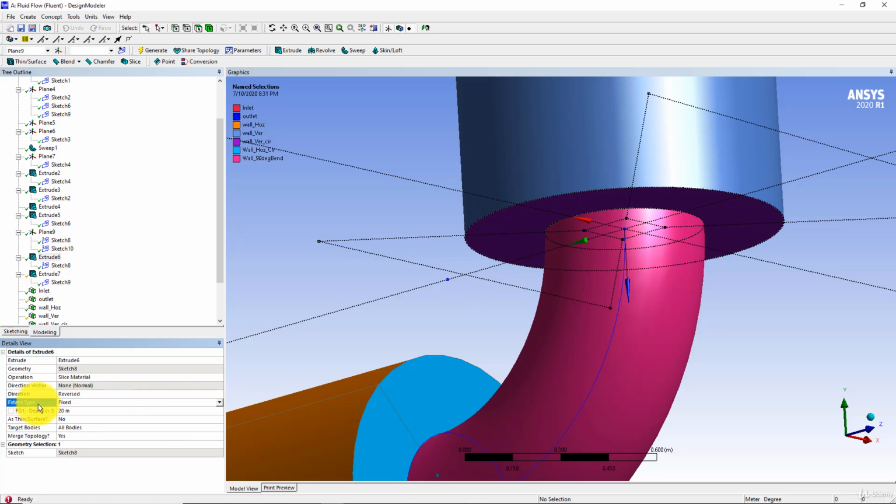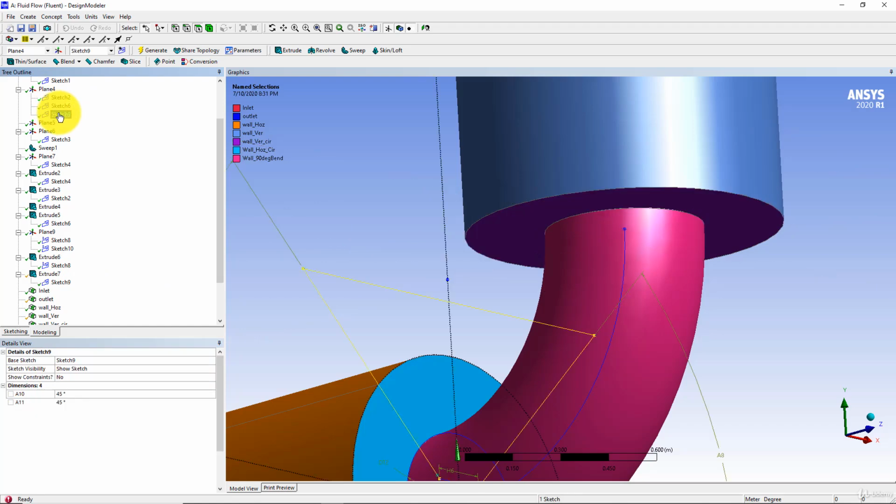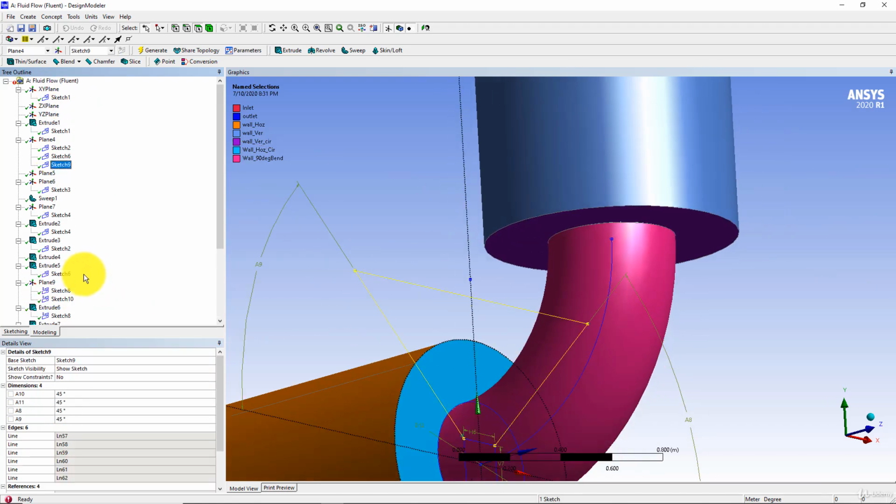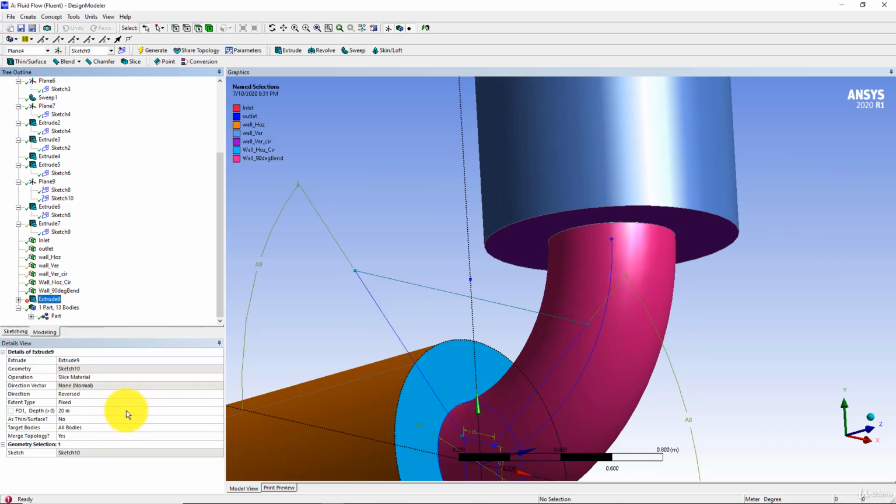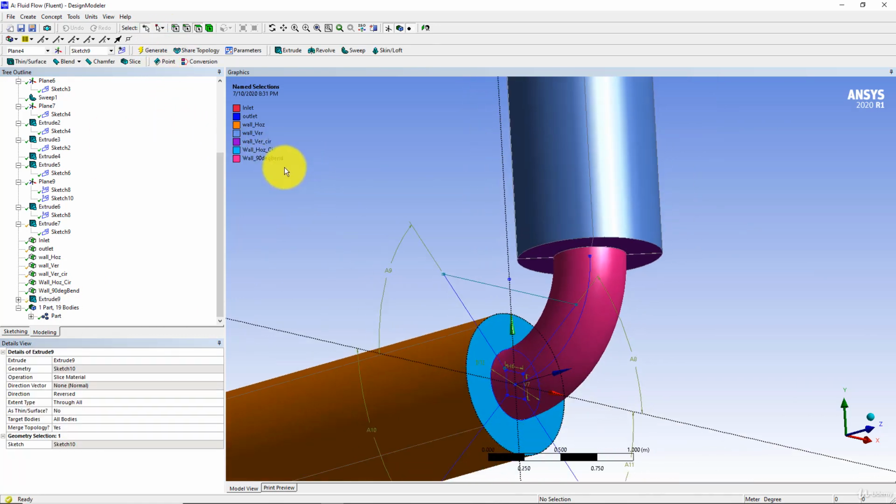So instead of a fixed dimension extent type, I can make this Through All and click Generate. Similarly for Extrude 7, which is from Sketch 9 and defined here, I can make it Through All and generate.